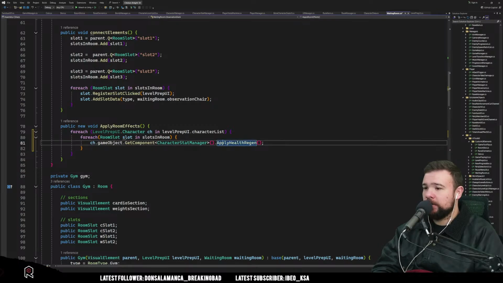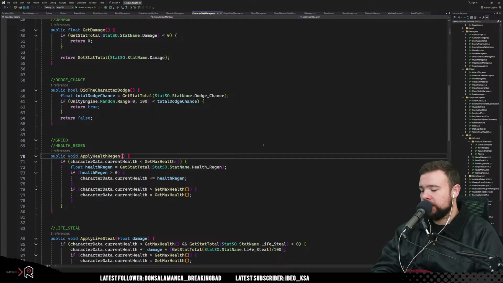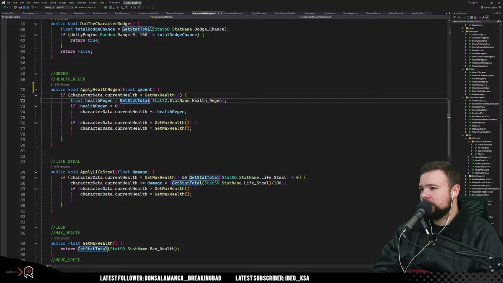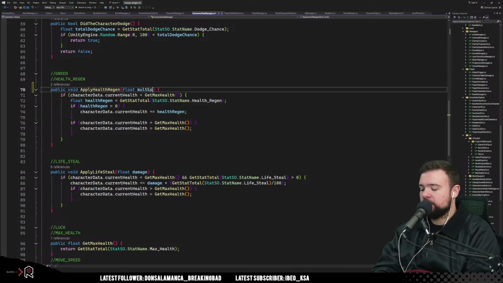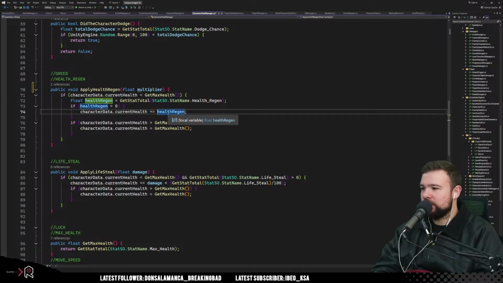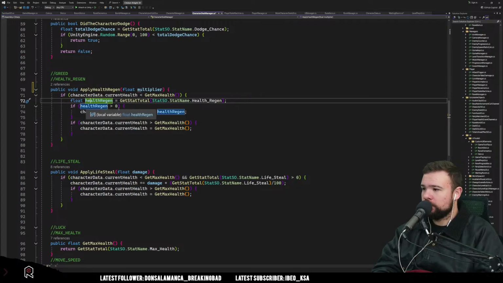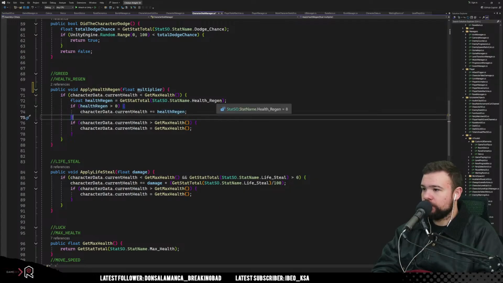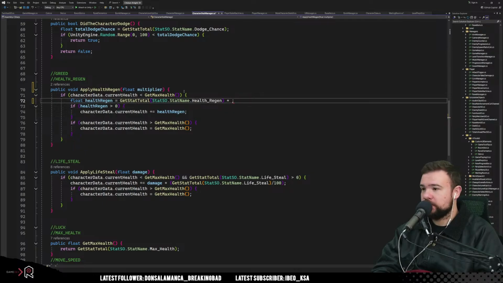The problem is apply health regen doesn't take an amount yet, so let's go to this function and tell it to take a float amount. Okay, or let's call it the multiplier. Right, so instead of just using the character health regen, we need to take the character health regen and multiply it by the multiplier.